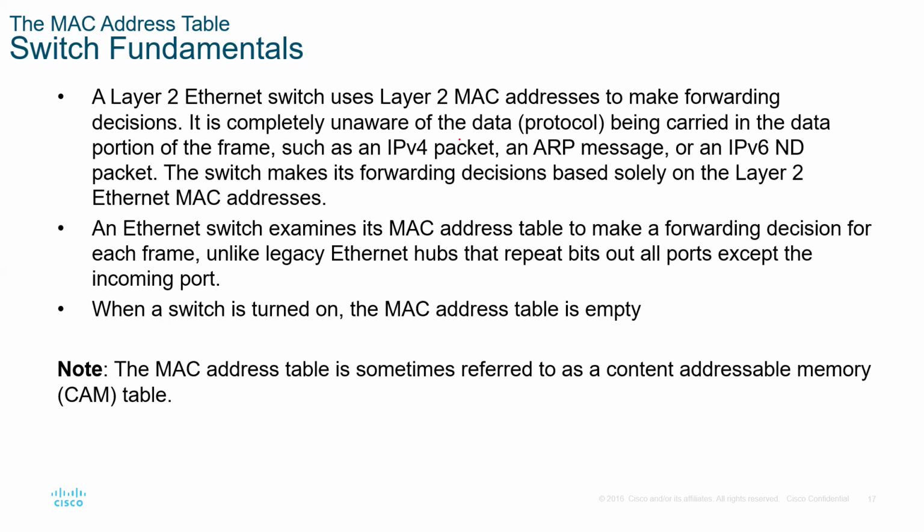Or the contact list on your phone. What is it called? Contact list, if I can say. Some contacts. Right. That is the MAC addressing table of the switch. So if you have a contact for a person you want to call, you just click their contact directly because it's there in the MAC addressing table. If it's not, you have to find a number from somewhere or add the number here.